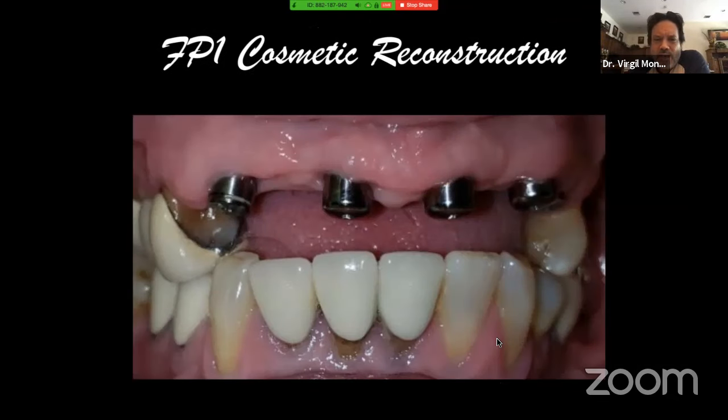Moving on to this FP1 case. We have an individual with some ill-fitting crowns. This was a bridge — a roundhouse — sectioned probably at the second premolar area. In the anterior, the doctor placed five implants. If you look closely on the right side, you'll see a fifth one. There, we're going to be replacing six anterior teeth. When you look at the frontal view, you can appreciate that we have lost basically only the height of the tooth. So if you envision it, we're going to be able to replace this without having to replace any roots or soft tissues — therefore, this is an FP1.